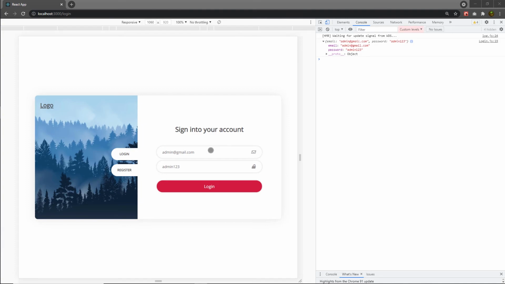React application. Now what I want is, when I click on the login button, I want to open the login form. When I click on the register button, I want to open the register form. Right now, when I click on it, nothing will happen because I don't have any functionality for both these buttons. So in the next lecture, I'm going to add functionality to both these buttons and add some style to it. And I'm going to show you how you can display the active button on the website.